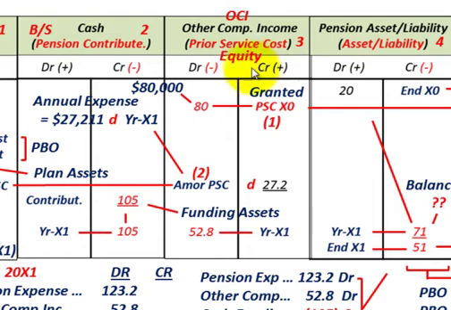I'm showing the debits and credits here. First thing you have to do is reduce your other comprehensive income for the amount that you granted. This was granted in year X0. We granted $80,000 worth of extra benefits to the employees. So you debit, or reduce, your other comprehensive income on your balance sheet in your equity section. That's at the grant date for the prior service cost in year 20X0, the base year. So we've got our debit here of 80,000. Everything is shown in thousands.